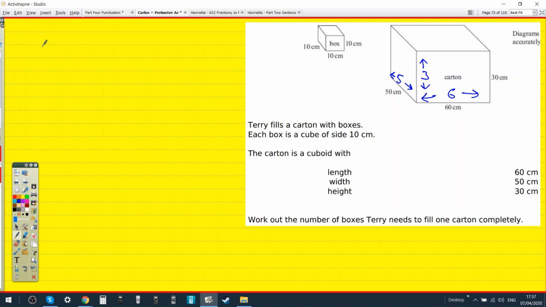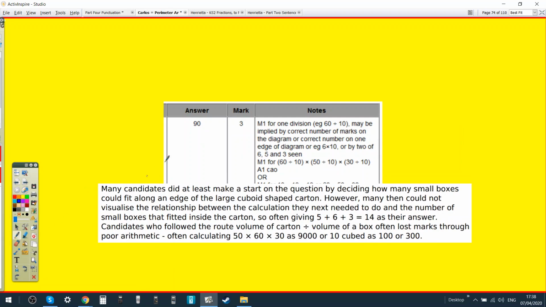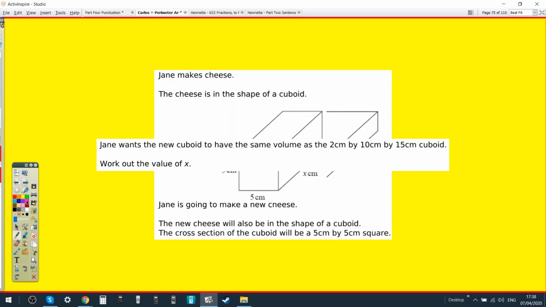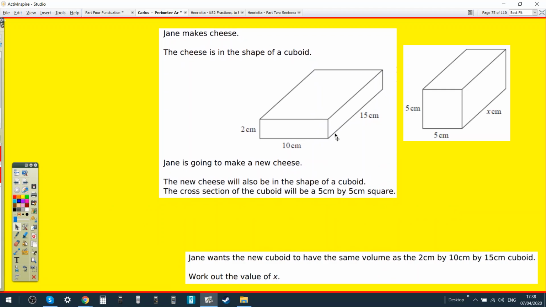So then your answer will be 5, 15. Wait, your answer will be, and it's usually easier to do the bigger numbers first, it will be 90. So 5 times 6 times 3, and that makes 90 boxes. 90 boxes, grand. Any questions there? No. And so you can really see, this comes up a lot with these exam questions. Oh, why did they have to get this so tricky? Let's see.